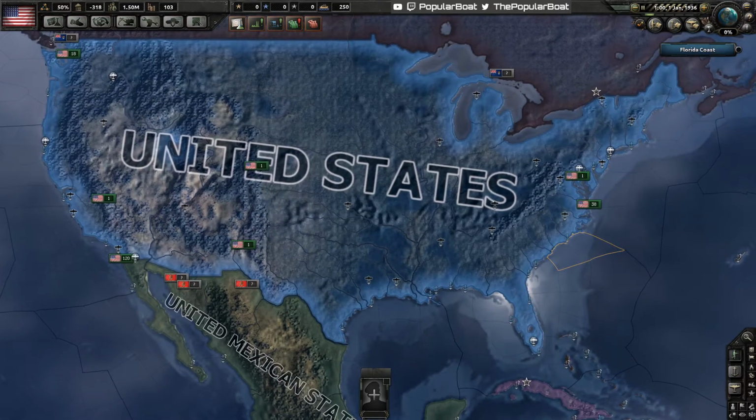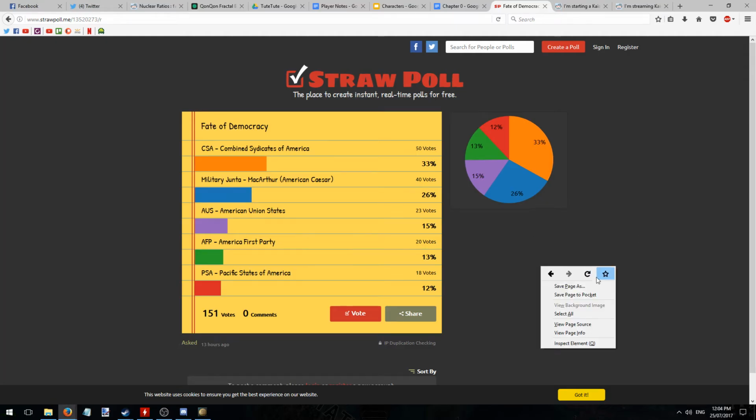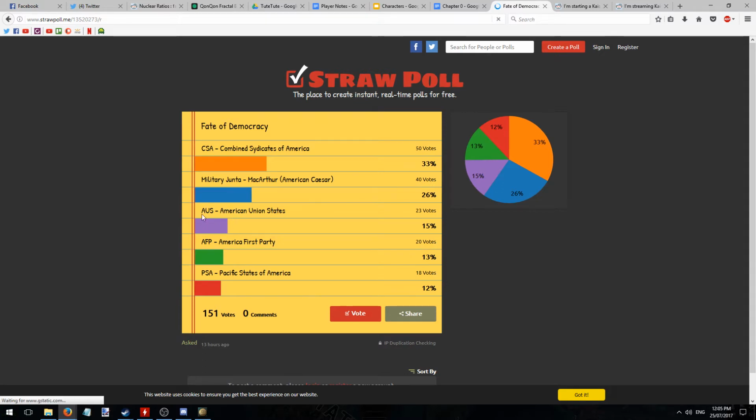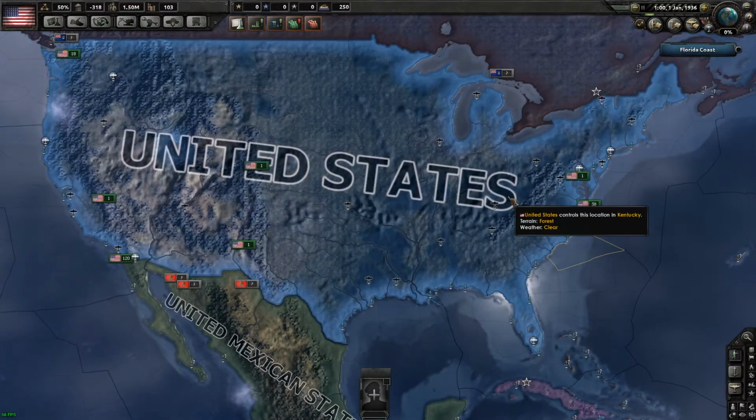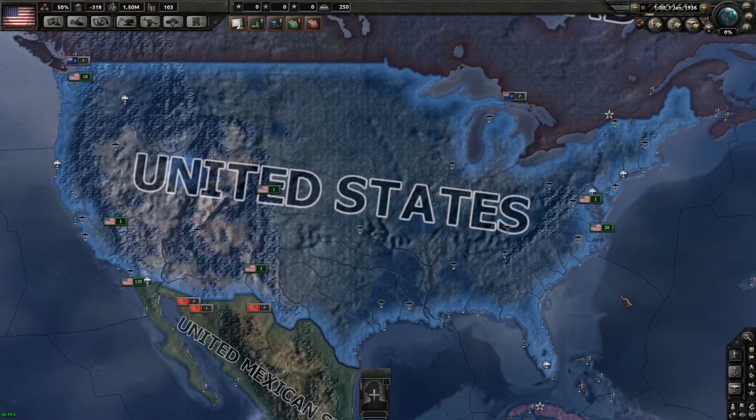There is a poll currently active, which can be found here if you're watching this on the stream. If you're not, this is what it looks like so far. I know AUS and the AFP are essentially the same result, but we're going to be counting those votes together. We currently have a pretty solid lead for the CSA. So we're going to see what we end up with when the election actually wraps up.